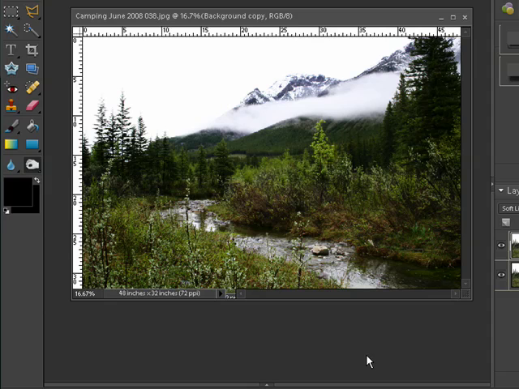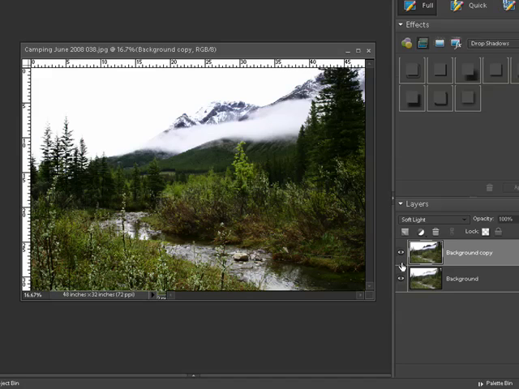And that's our finished photograph. So I'm just going to turn off that second layer for a moment just to show you the difference between the photo that we started with and what those couple of quick, easy changes did for the photo. So there's the beginning photo. And that's the photo that we ended up with just by adding a soft light layer and burning in the mountains a little bit.